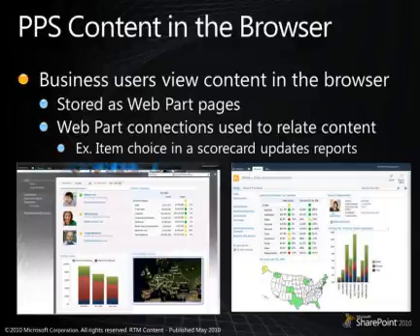Another point of interest is that the PerformancePoint web parts are built on the SharePoint connection framework, which means that they have the ability to send data or receive data from other web parts on the page. A final thing to note is that the PPS web part supports AJAX refresh on the client, which means that users can navigate the data without a page refresh or postback to the server.